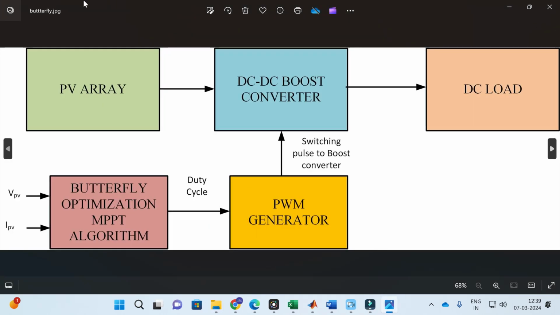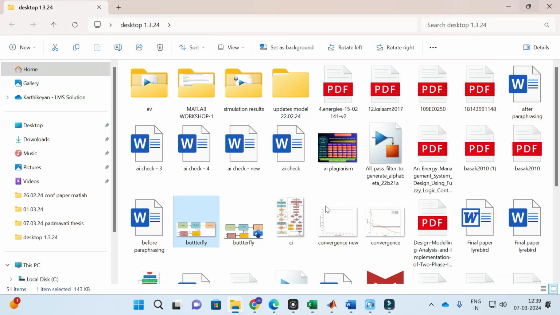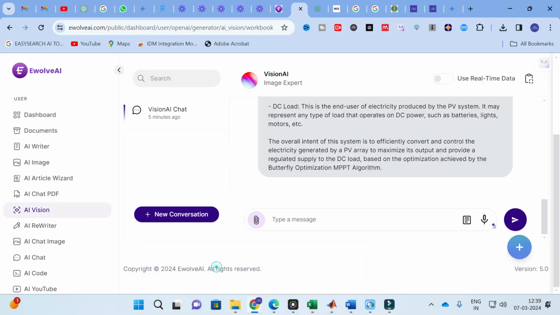So here you can see that this is the image I have uploaded. It's a block diagram of a basic optimization paper, MPPT algorithm.